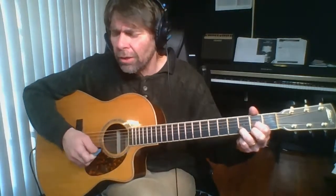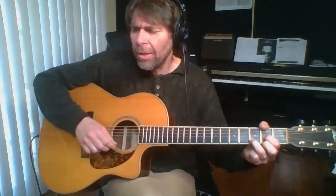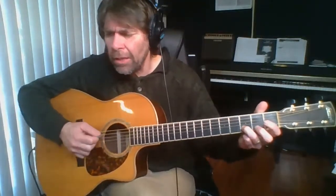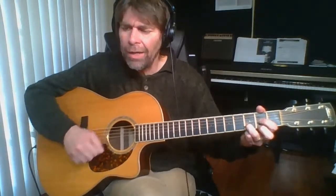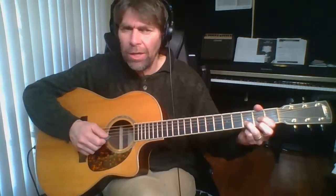So if we looked at the chart, basically one, I'm not on my D chord, the and... I'm not on my D chord, but the E and the and is when I'm on that D chord. One E and... Great thing to practice. Try and do it, and even counting it can be tough.